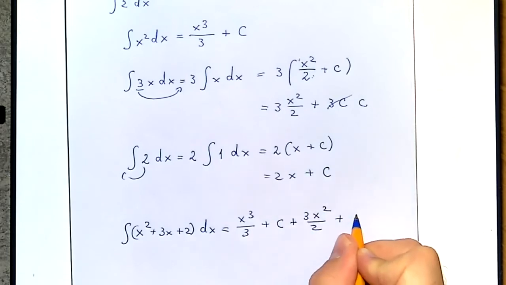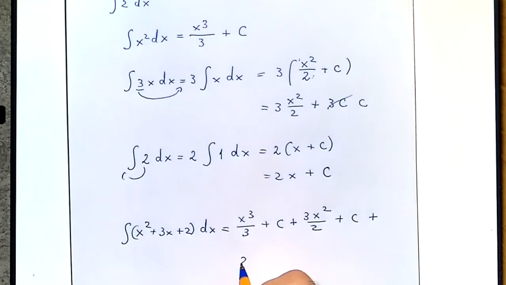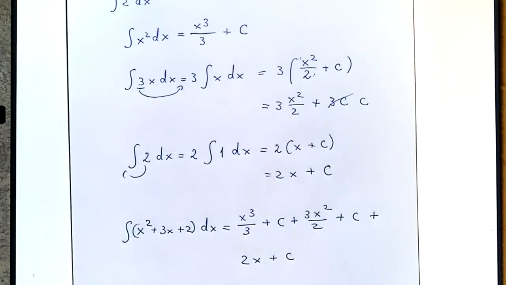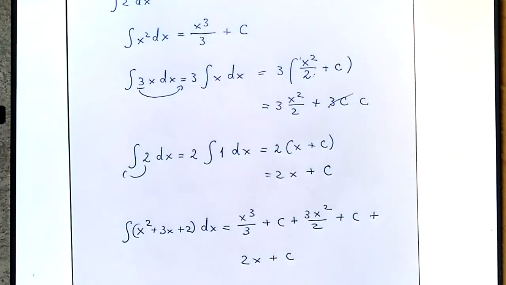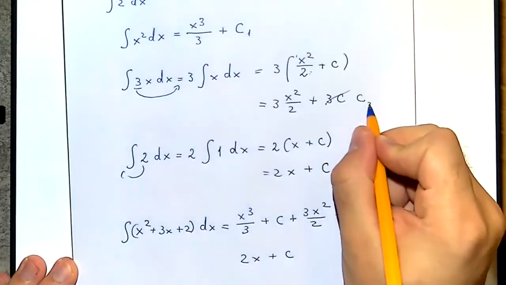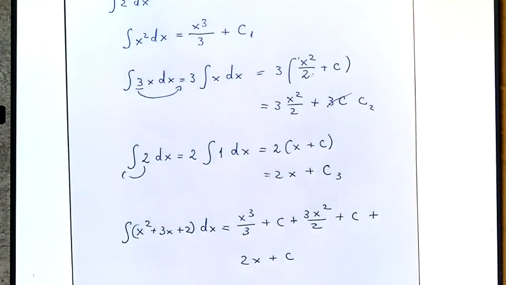Plus 2 plus a constant, plus 2x plus a constant. When you're adding all of these 3 constants, note this can be constant 1, constant 2, constant 3. They don't have to be the same. Obviously, they don't have to be the same. They can be any constant in the world. They can be plus 2, minus a million, or plus 1.5. It doesn't really matter what those constants are. It's just a matter of writing for now.